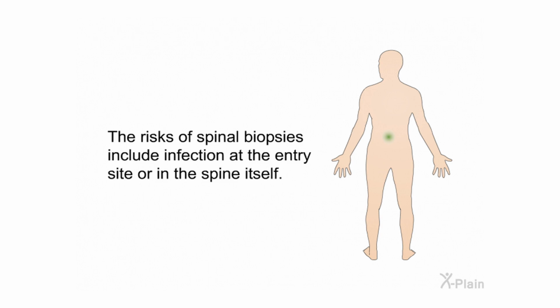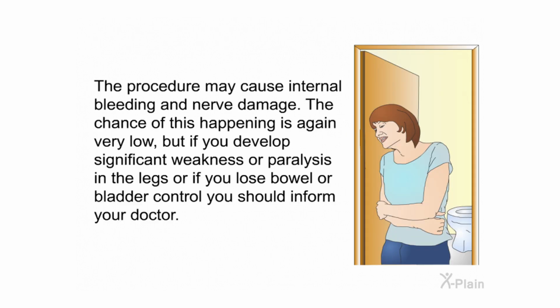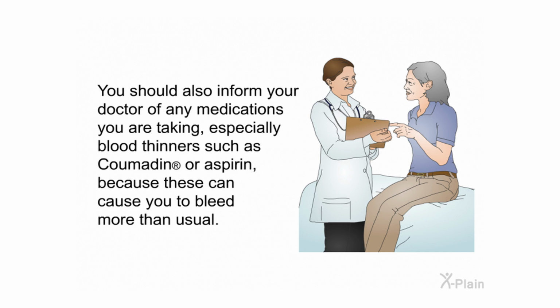The risks of spinal biopsies include infection at the entry site or in the spine itself. The procedure may cause internal bleeding and nerve damage. The chance of this happening is again very low, but if you develop significant weakness or paralysis in the legs, or if you lose bowel or bladder control, you should inform your doctor. You should also inform your doctor of any medications you are taking, especially blood thinners such as Coumadin or aspirin, because these can cause you to bleed more than usual.